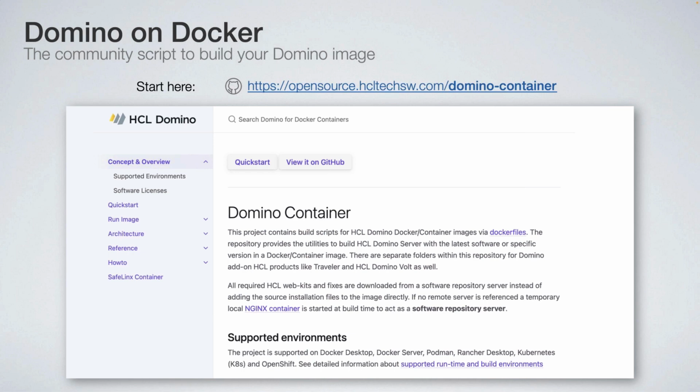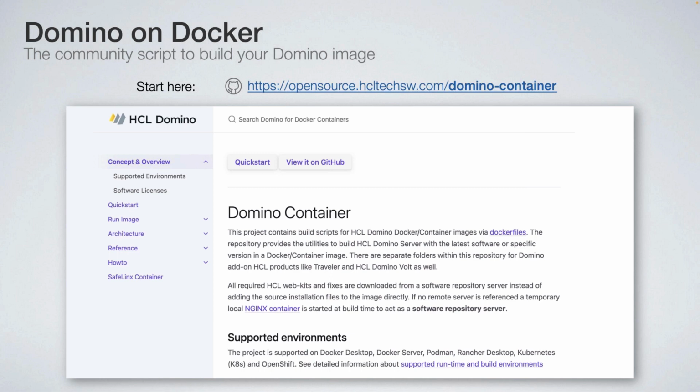So you can combine, hey, I want Domino 12.0.2 Fix Pack 2, put Traveler on it, put Nomad on it, maybe Verse, and build it right now. And it takes a couple of minutes. An image for using in containers and Kubernetes is built, and then you can use it. You can use it in your use cases. So this is for local.